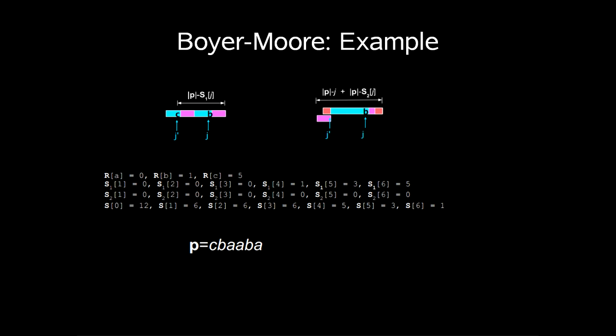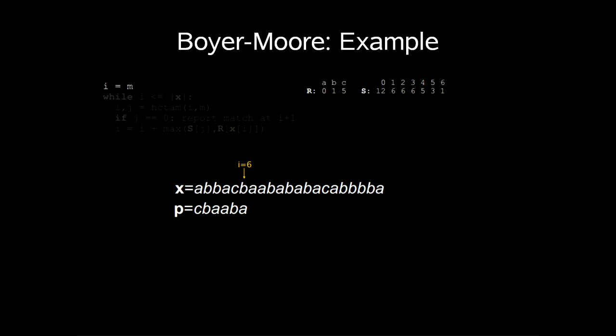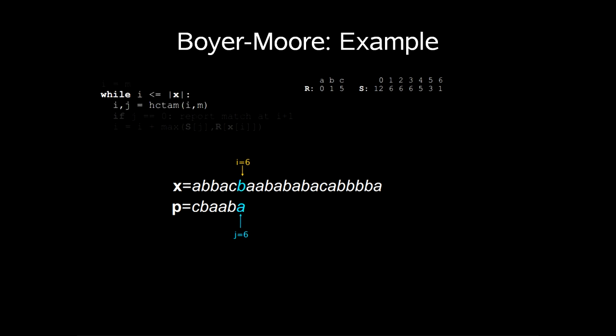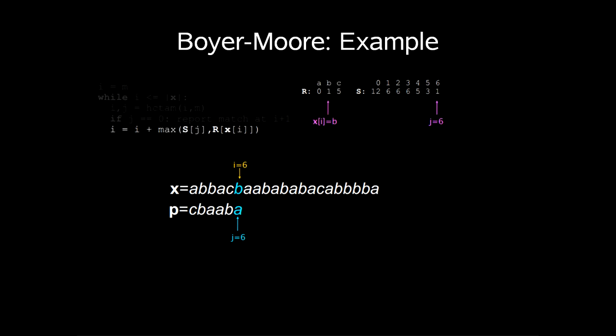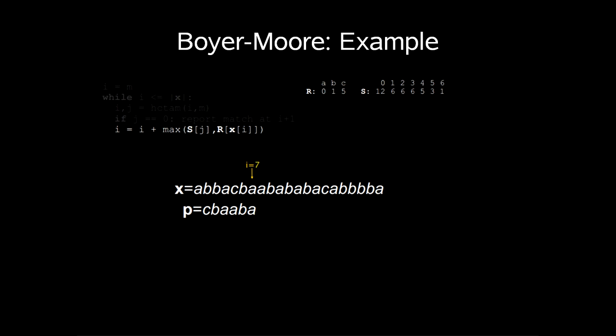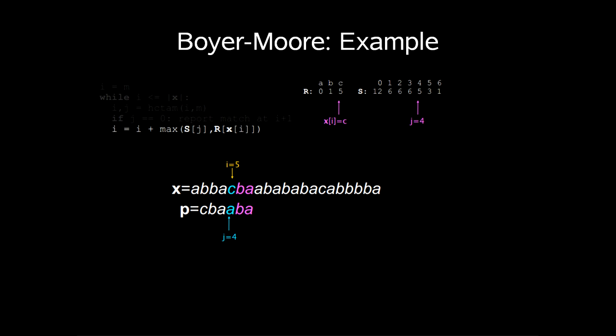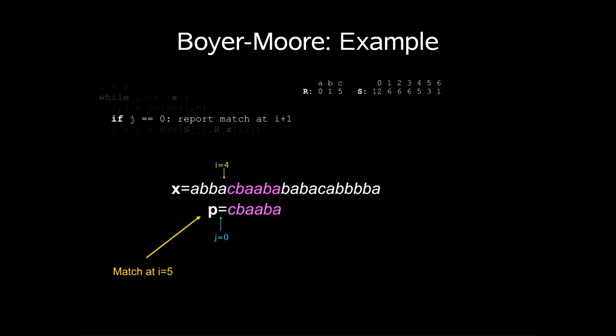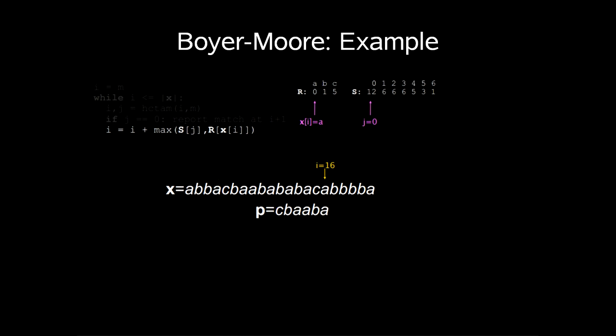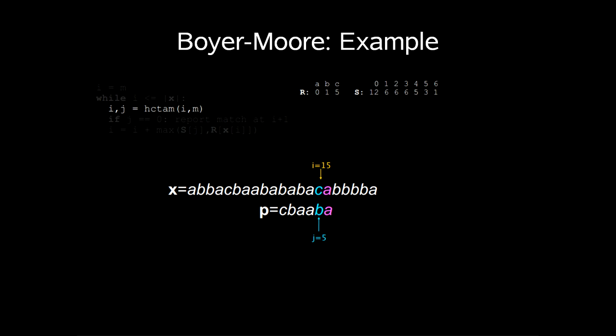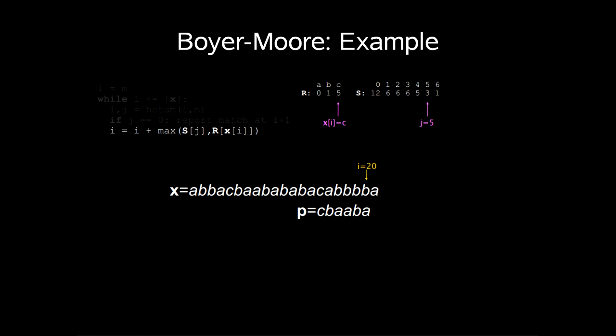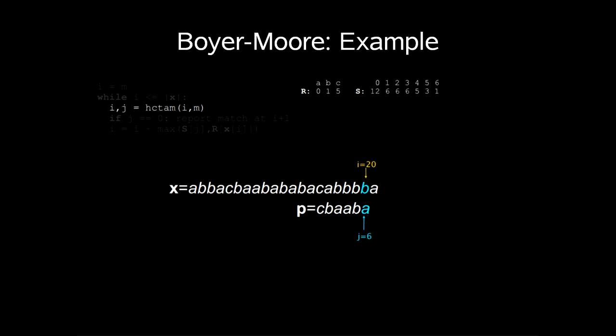s2 in this example is all zeros. The s array can be calculated by the minimum formula I showed earlier. Initially we set the pointer i to the length of the pattern. We run the string through like this. First we run and for each character check if we have a match starting from length of p and backwards until we reach the first character of the pattern or we find a mismatch. j is returned to 0 if a complete match is found, the length of p if no match. Also we have a partial match of 0 less than j less than the length of p. So if j is 0, we report a match at i plus 1. And last we increment i with i plus length of the pattern minus j plus 1, in that way only to go a step forward if we don't have a partial match, and we restart at the first step again.